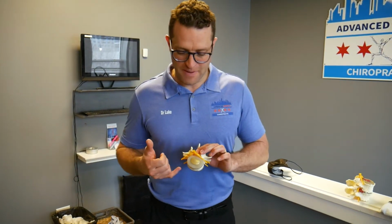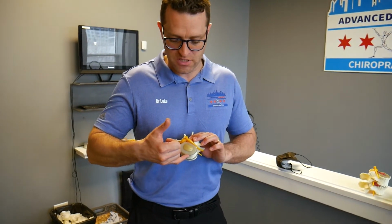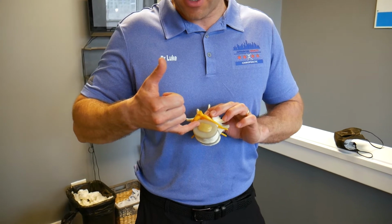The disc, I want you to imagine it as a jelly donut. This is the collagenous tissue around the outside. Imagine that's the bread of the donut. And this stuff in the middle is the fluid. Imagine that's the jelly part of the donut.